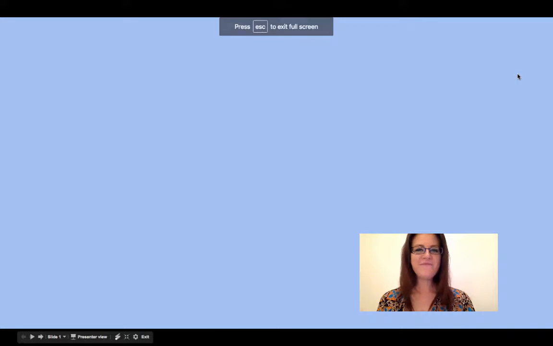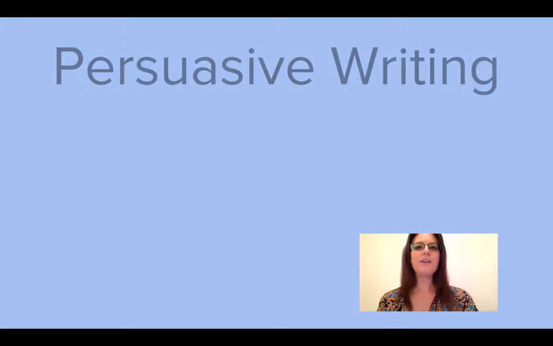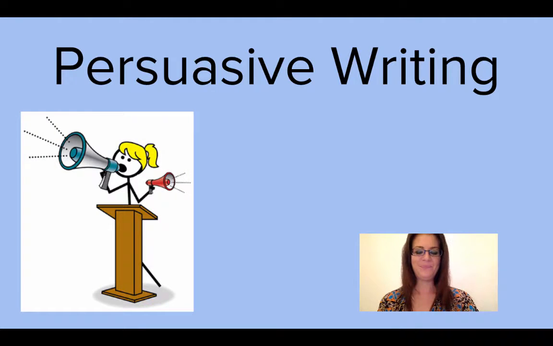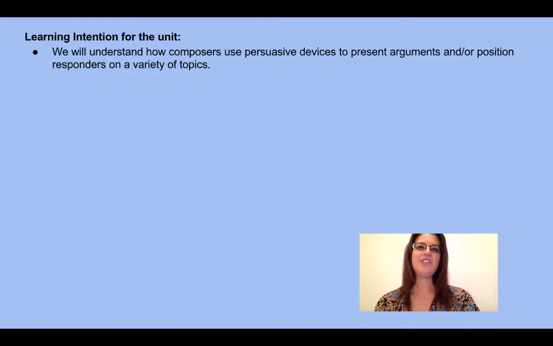Hello Stage 3. This video is an introduction to our writing unit for this term, and this term we are going to be looking at persuasive writing. Now we are going to do a unit of work on persuasive writing, and we're going to start with understanding what the learning intention for this unit of work is.